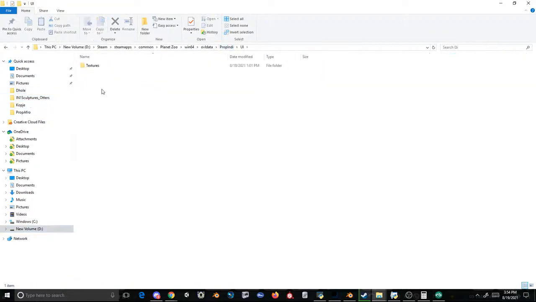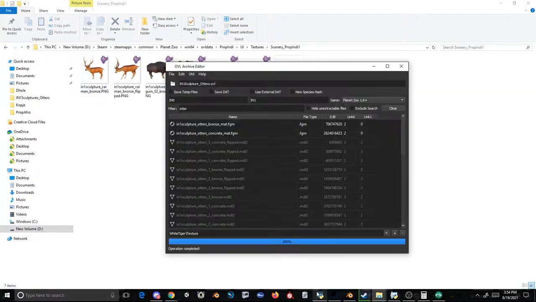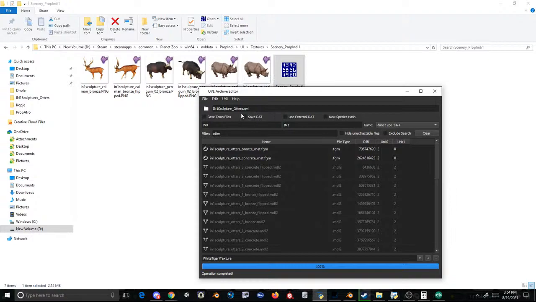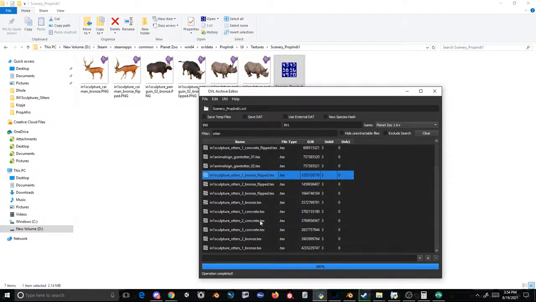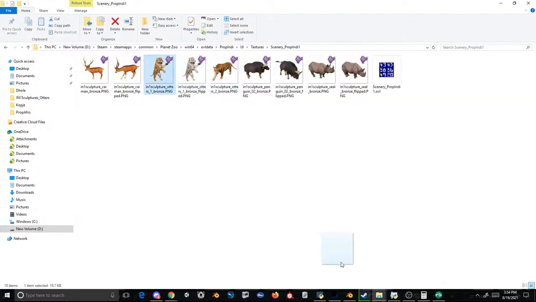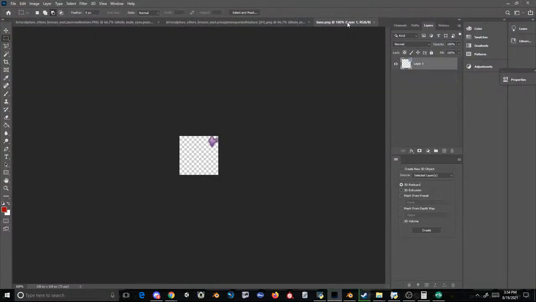One of the best songs from the Planet Zoo soundtrack. This is Prop Indy 2. So we'll do the 3 bronzes. Bronze 1, bronze 2, and bronze there. And then I have to grab my base. I made this little base icon that I can use for all of them. It just has the little India icon.